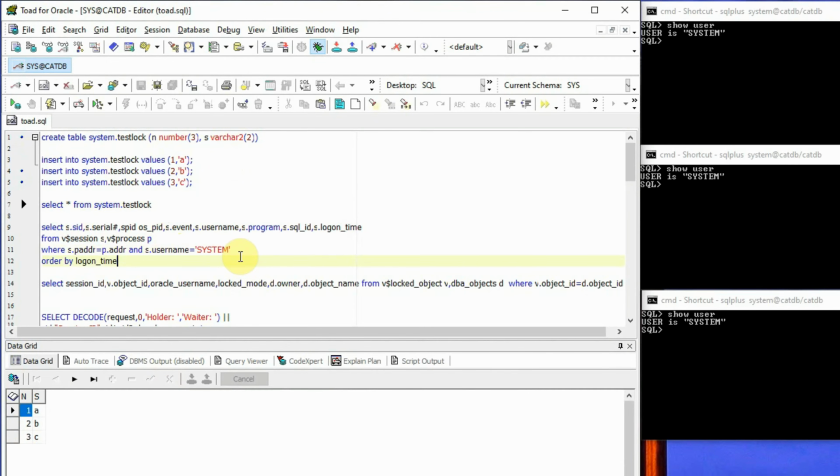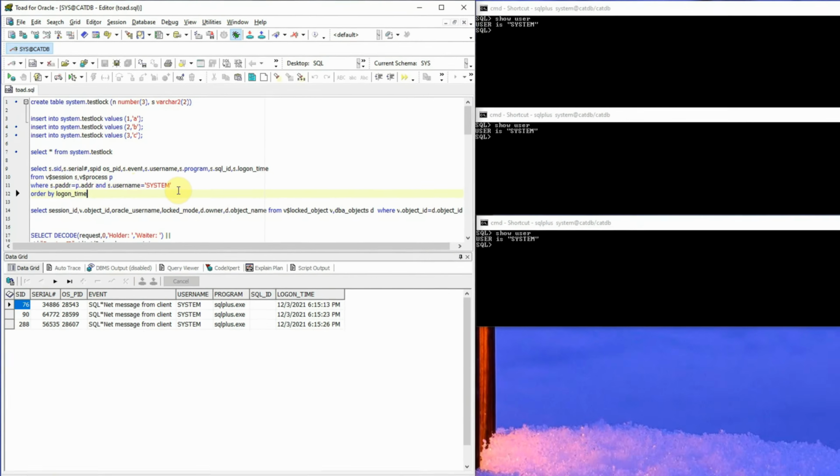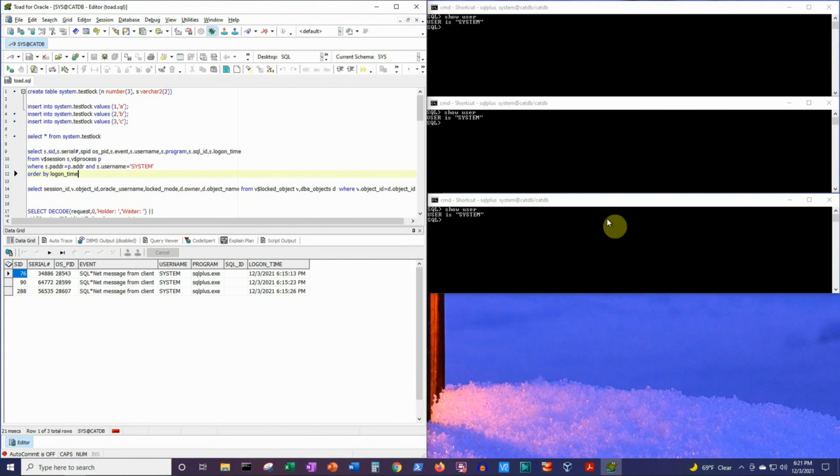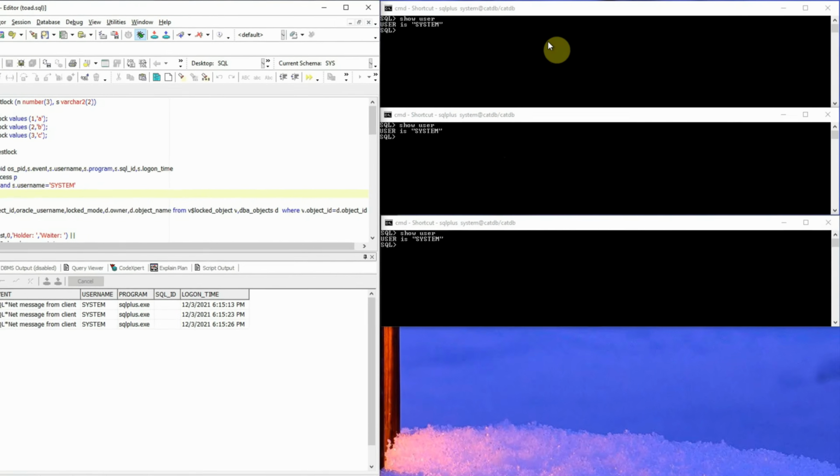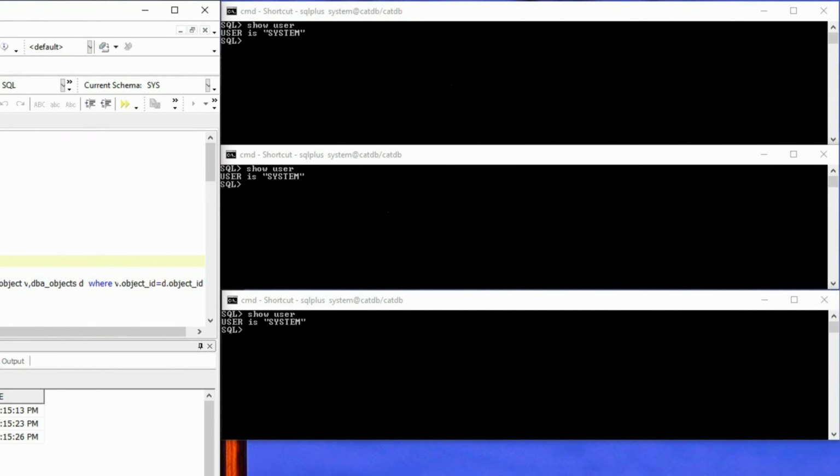This second SQL statement we are using to get the information about all these 3 sessions established using the system user: the first session with the SID 76, the second one with 90 and the third one with 288. Now let's execute a simple DML or update statement in the first SQL session, then second and third, and we'll create a situation where the second and the third session will be waiting for the first session to release the lock on the test log table.